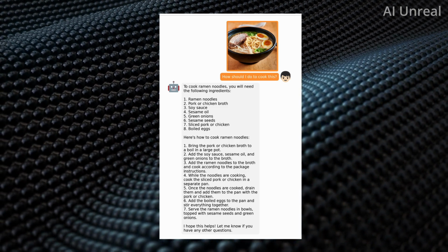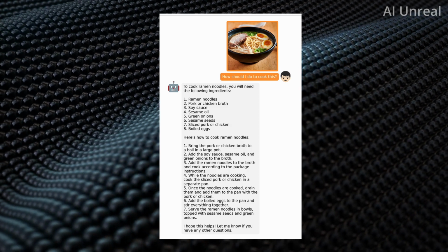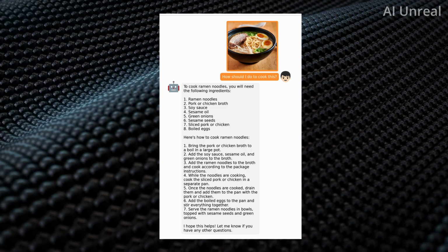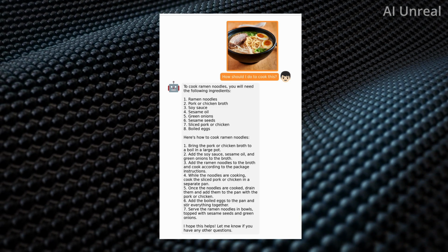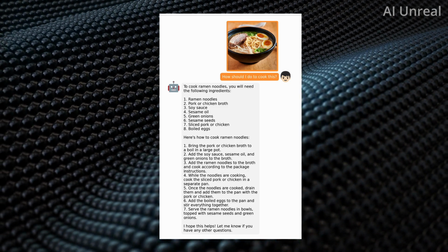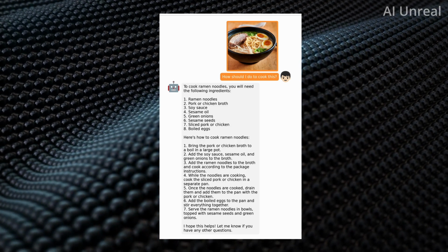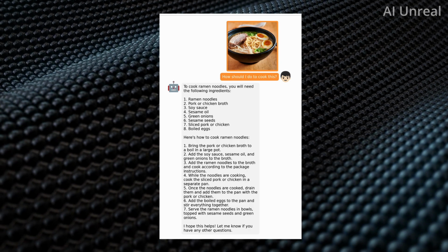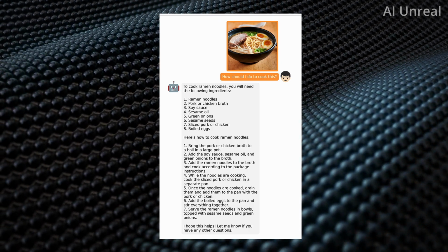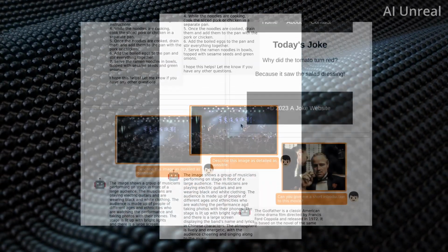For example, let's say you have this cool car you saw and you say, how do I build something like this myself? And then next thing you know, it says, get this part, get this part, get this part. The examples that you could create from this would be endless. And again, these are still early stages of this type of software. So just imagine in the next year or two how advanced this stuff is going to be. And let's look at some more examples.